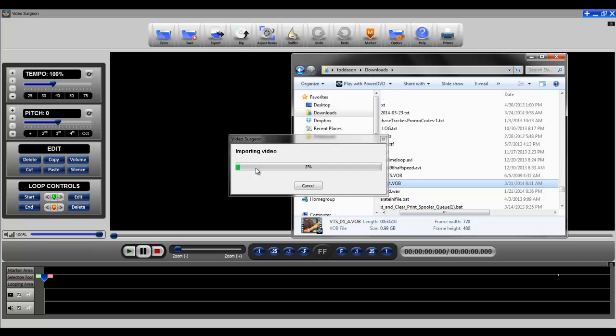So this is the first part of this section on using DVDs in Video Surgeon. And there are several other important suggestions that we have, but this is the first of them. So I would encourage you to consider this, and I would also encourage that you consider following this video series next week as we talk about the next suggestion on handling these very large files that are found on DVD so you can most efficiently use them in Video Surgeon.